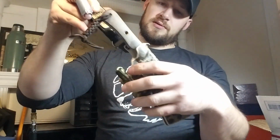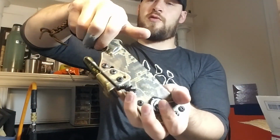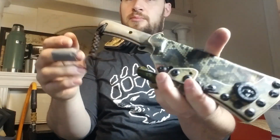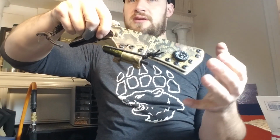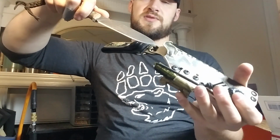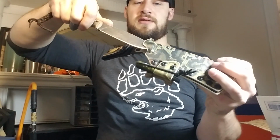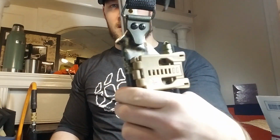All right. As far as the retention on this one goes, you can see it's got a really smooth draw. I wouldn't call this quite ballistic either. This one has a very rounded handle scale profile, so getting that kind of snap pressure that you get on a lot of other knives was just not possible with this. However, I mean, you can see it just comes right off. So this is a really nice retention setup we've got going on here.